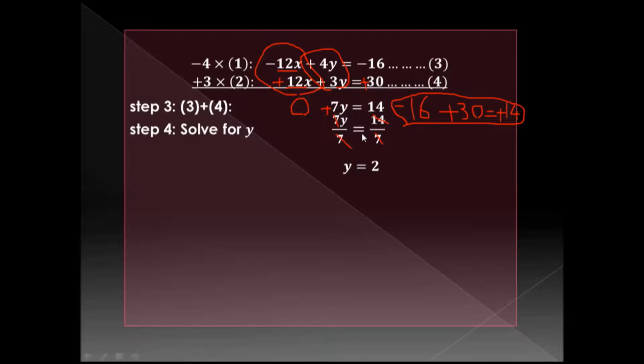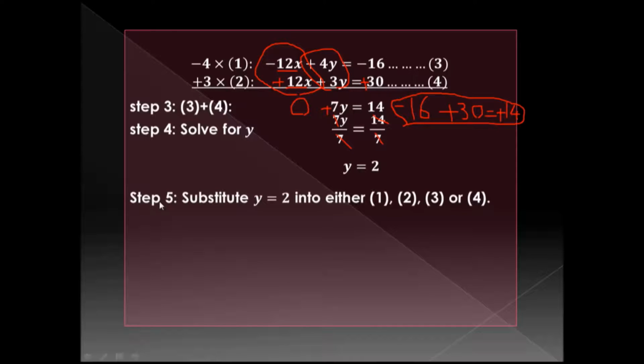Now that we have obtained the value of y, let us move on to step number 5, which involves substituting y being equal to 2 into any of the 4 equations, equation 1, equation 2, 3, or 4. The purpose of carrying out step number 5 is to come up with the value of the other unknown, which is x. Alright, so you're wondering, now that we've got y, how do we come up with the value of x? Well, we just have to follow through step number 5 to get the value of x. So you're going to choose among the 4 equations the one that you opt to work with.